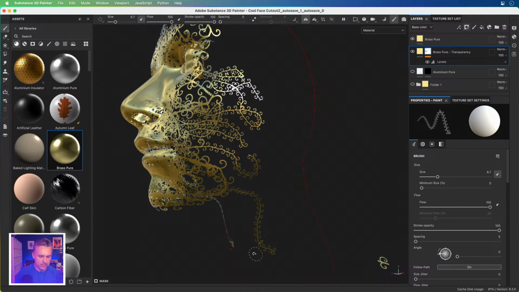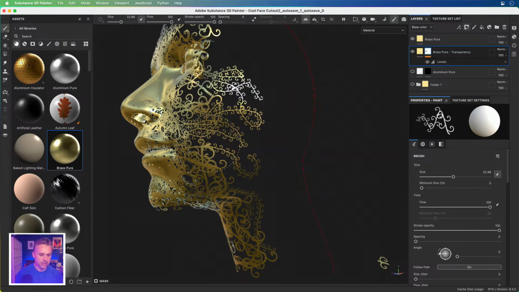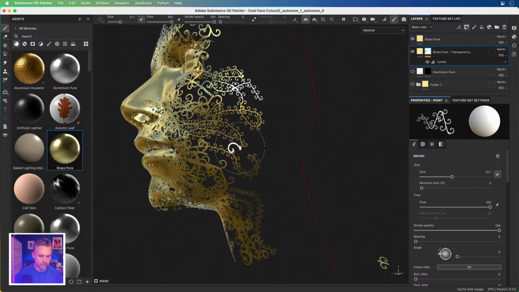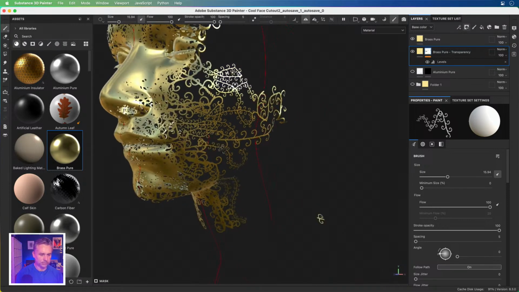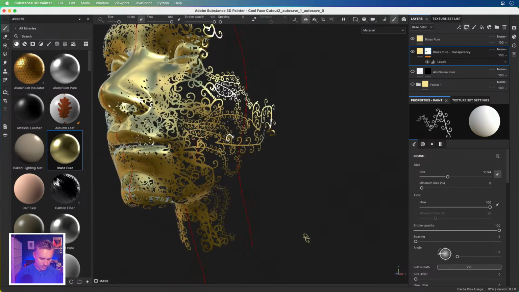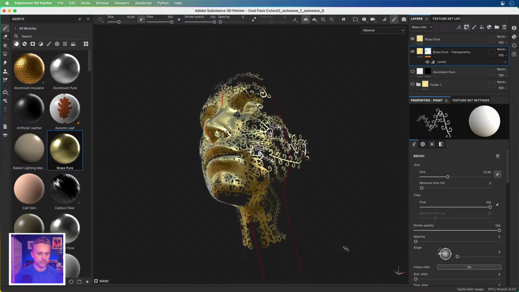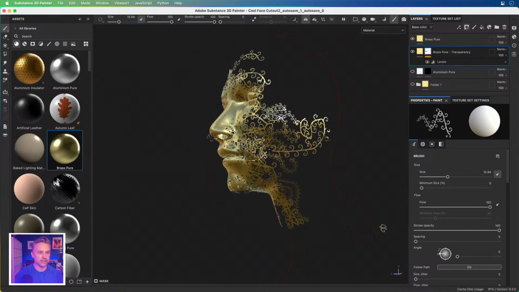Lattice, lattice, lattice. Make this a little bigger. Twirl that on down, like so. That's a little big. Super fun. All right, we're just having fun painting.